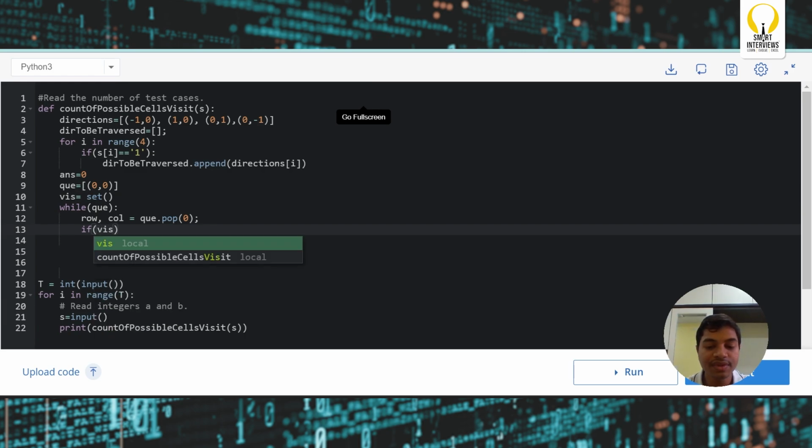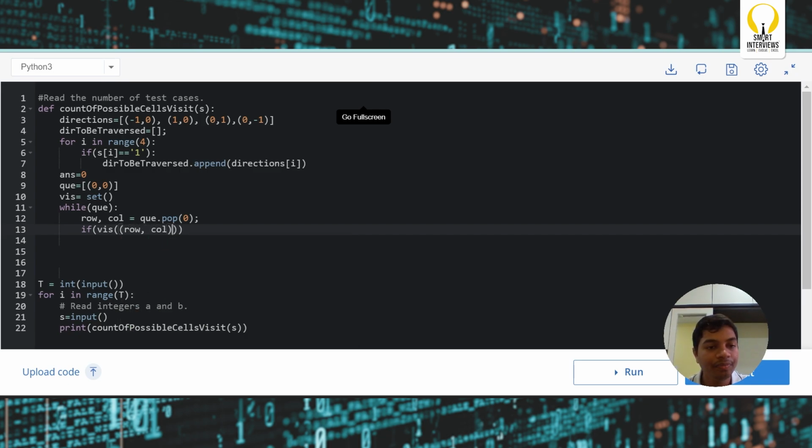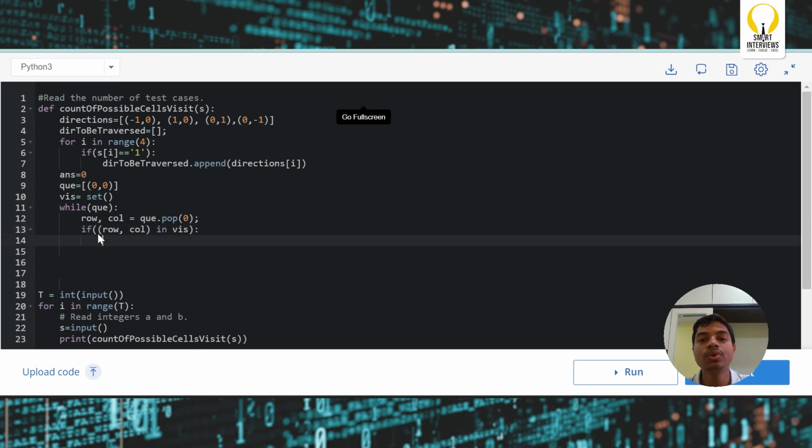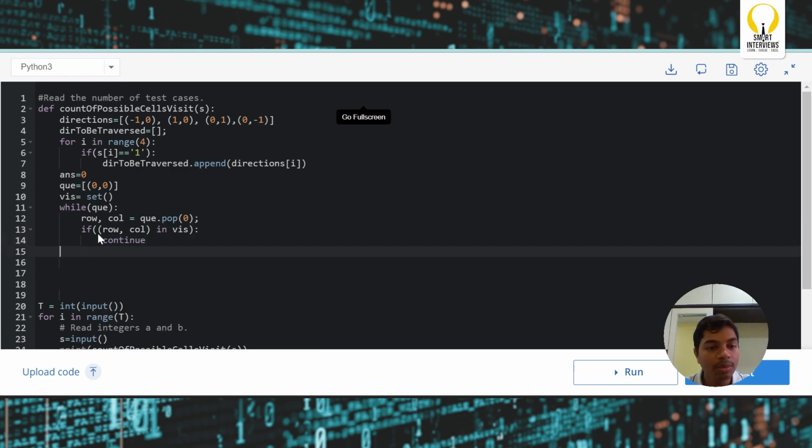We can simply check if row, column is in visited. If it is present, what are we supposed to do? Do we need to add it to my answer? No, I'm not at all required. I'm supposed to simply continue. But if it is not visited, what am I supposed to do?